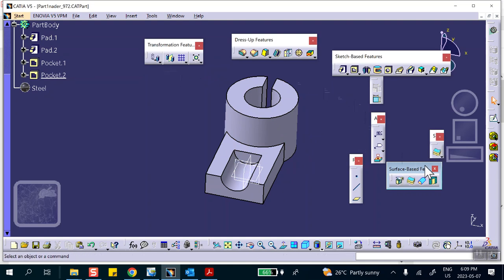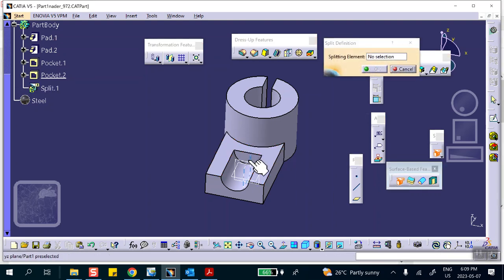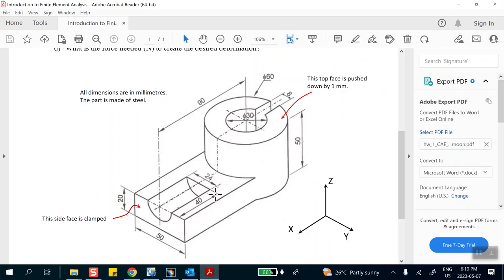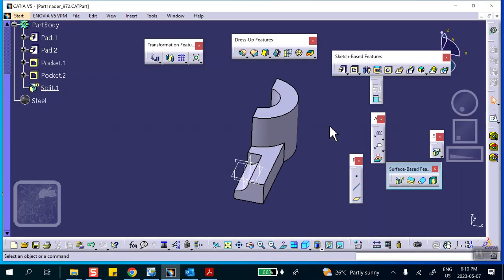So get on the surface space feature, you get the saw, and there we are. And it doesn't matter which side we pick, right here. So this is half of that. Okay. Yep. Save this.